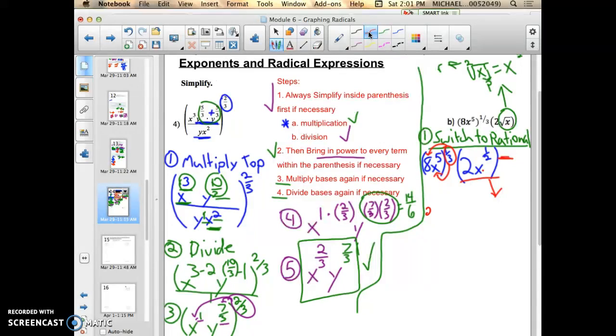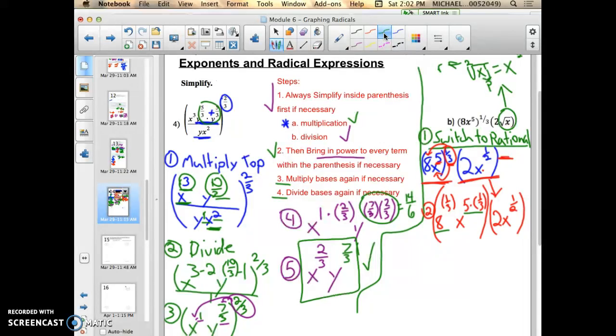So my second step is going to be showing this math because I did have a power to interact with this inside the parentheses. So it becomes 8 to the 1/3, x to the, remember, power raised to the power, you multiply the power, so it becomes 5 times parenthesis 1/3. All of that is still in a parentheses, and it's being multiplied by the thing I didn't touch, 2x to the 1/2. All right, now I'm going to clean this up and then rewrite it.